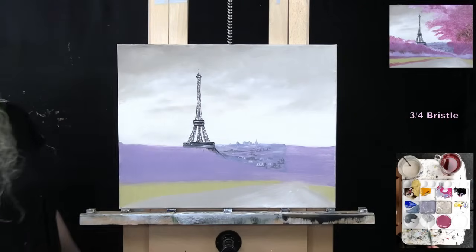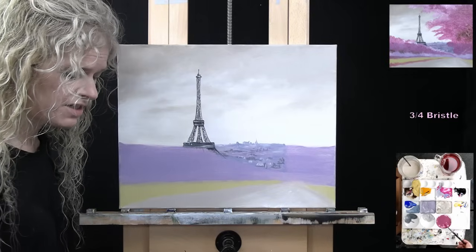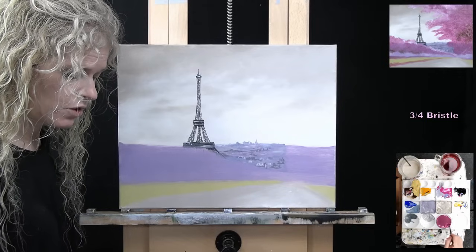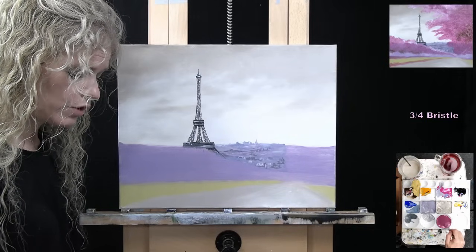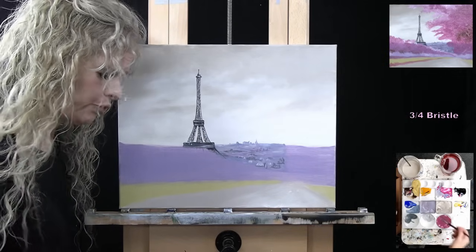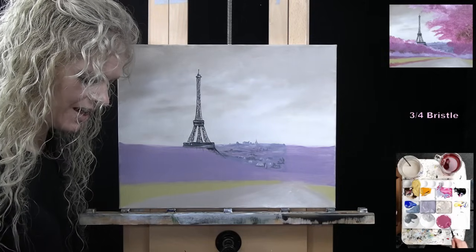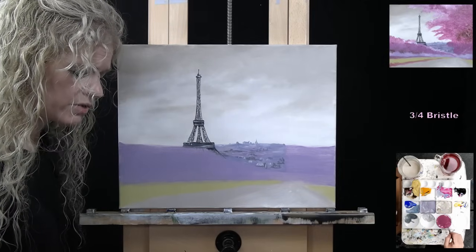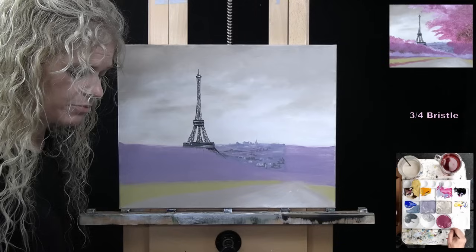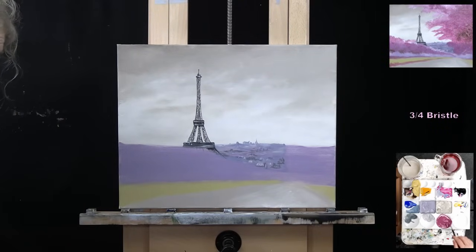So I have premixed that color on my palette here. How I achieved this color is mostly magenta, and then I added a tiny bit of brown and a tiny bit of white to it. So I wanted my darker tone of pink to be more on the earthy side and less of a fuchsia look. If I added too much white, we're going to add more magenta and a touch more brown. So that's where the brown is coming into play, so it can neutralize my color for me and not make it so vibrant in tone. I'm going to have nice soft tones on top of it to give it dimension, but this is the color I'm choosing to use today.